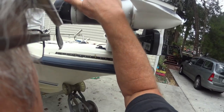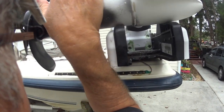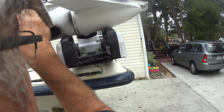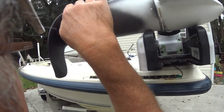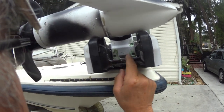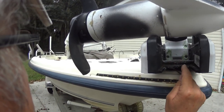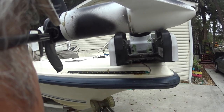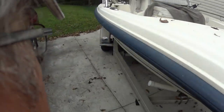But also had a brother of the hook tell me something very interesting that I didn't know, that the gray anti-seize has metal in it that can cause it to actually lock up between two different metals, and it's not made for that. They actually have some marine anti-seize. So I'm going to look up the difference, and I will probably get a tube of marine anti-seize, take these out, wipe them off, put some of the marine anti-seize on, and put it back in there. I want to thank that brother of the hook for pointing that out. Didn't know that. Always learn something new if you're paying attention.